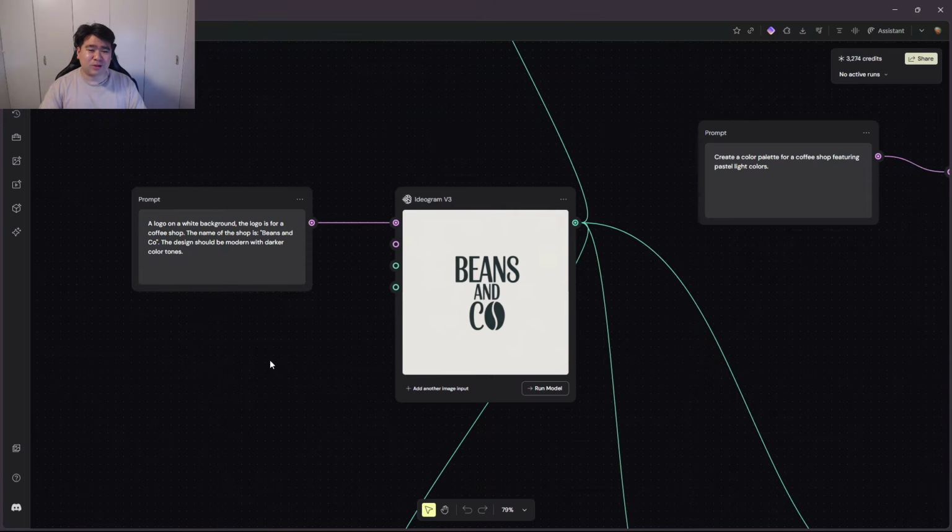We can do this with AI, and you can put a prompt node here, and I chose to create the logo with Ideogram V3. It's really good with text, so I like to do my logos and designs which include text with Ideogram. Type in any prompt. I wanted to create kind of a brand for a coffee shop. I called it Beans & Co. It even made the O look like a little coffee bean there. And this is the logo. This is what we're going to apply to everything that we do. So it's really important that we make this first.